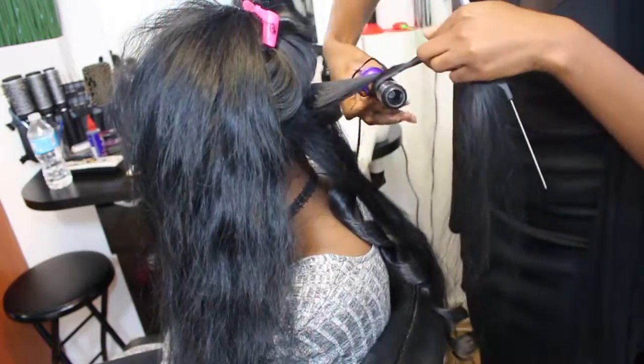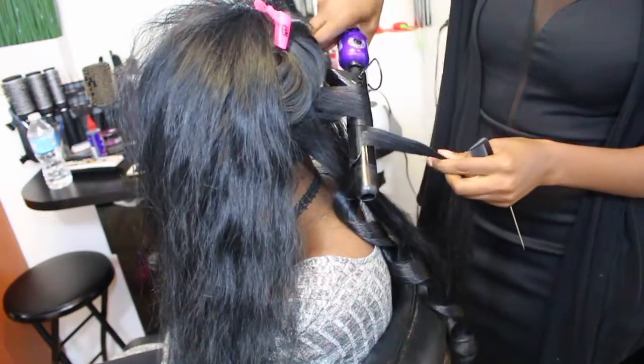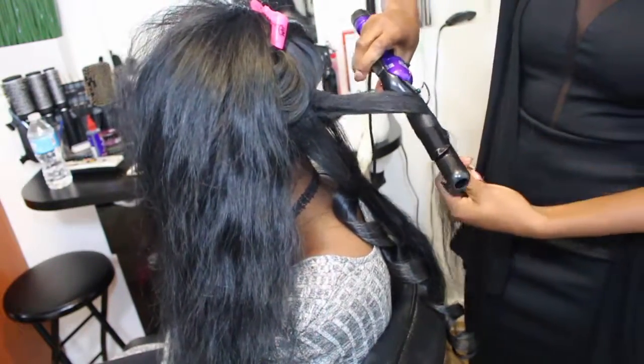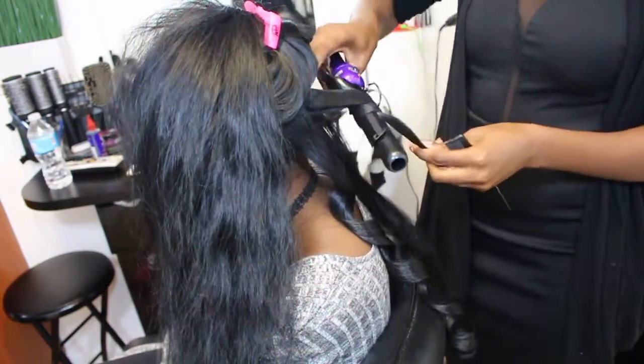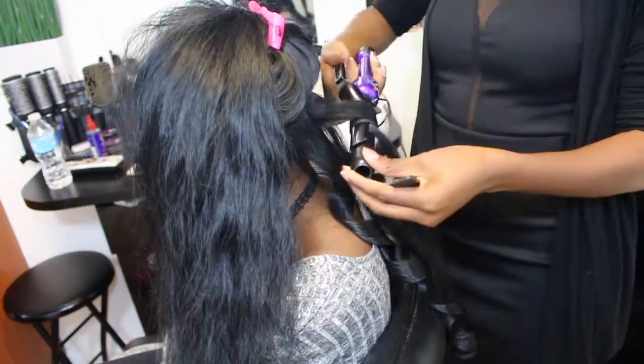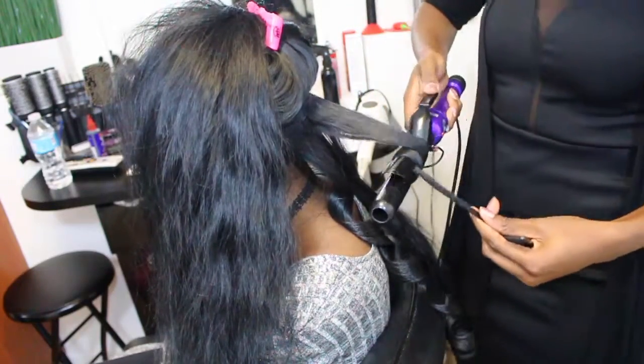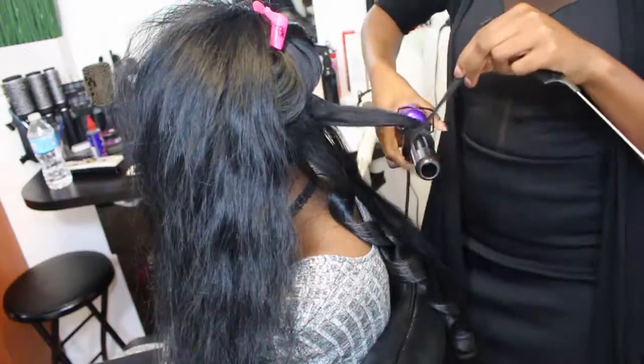You want to make sure you do this on clean hair, because if it's dirty, it's not going to hold the curl as well, especially if it's really long like this. As you see, I'm wrapping around my curling iron and I'm opening up my clamps back and forth just so I can work my way down the hair strand.